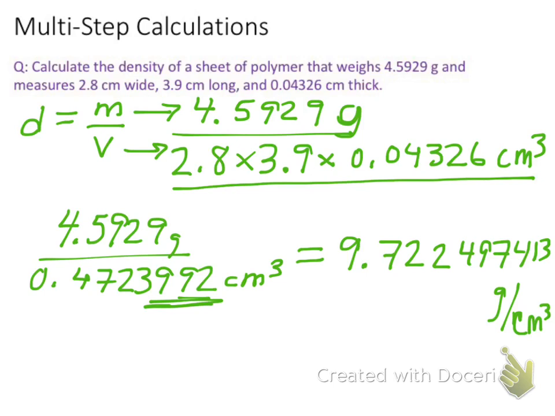So looking at this carefully, because this was all multiplication and division, we need to go to the measurement with the least precise value. And you can see here, two of the measurements only had 2 sig figs, so our answer can only have 2 significant figures. Now is the time when we round it. Looking here, we've got 2 significant figures. We don't need to round up because that 2 is below 5. So your final answer here is 9.7 grams per cubic centimeter.